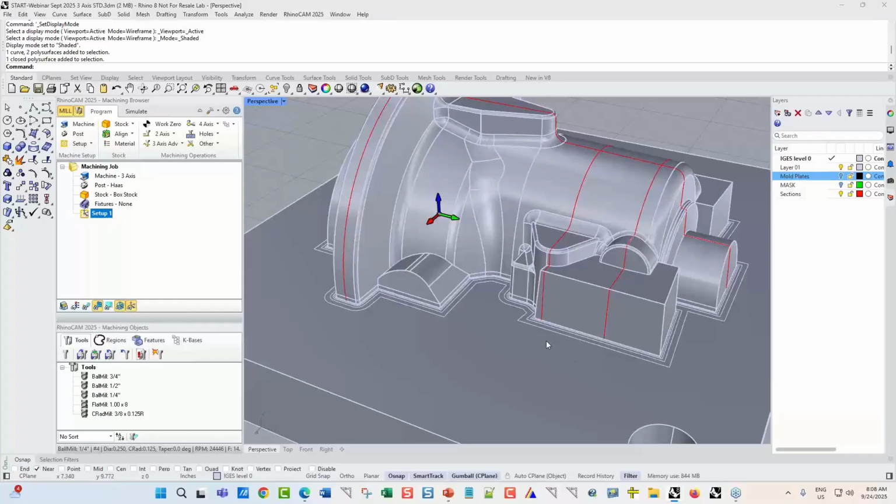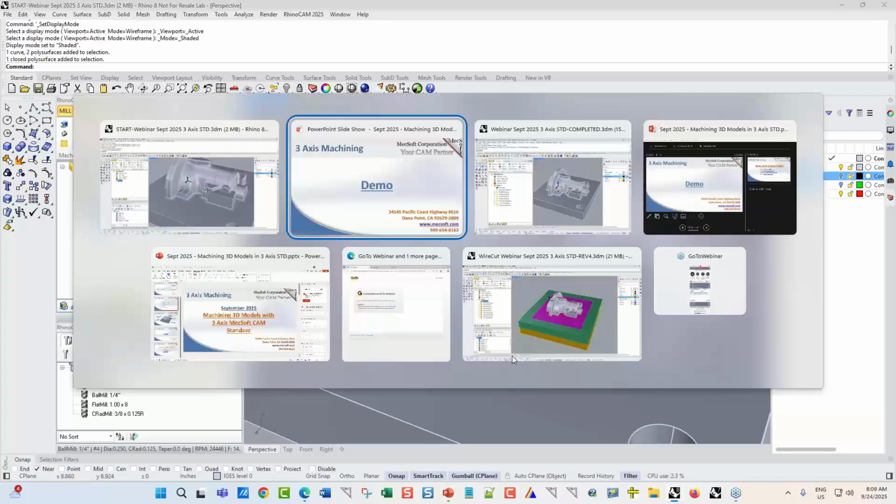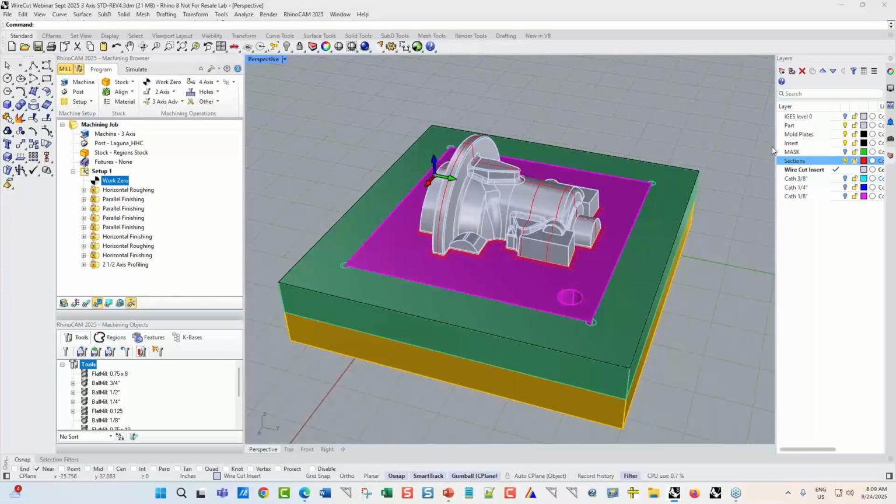Now, we do have a little bit more time than we usually do in the webinar, since we're using the standard configuration. We're going to be going through this relatively faster than we normally would in a professional configuration. So I'm going to pop over and show you what this would most likely look like in a production scenario. I'm going to bring over this one right here.